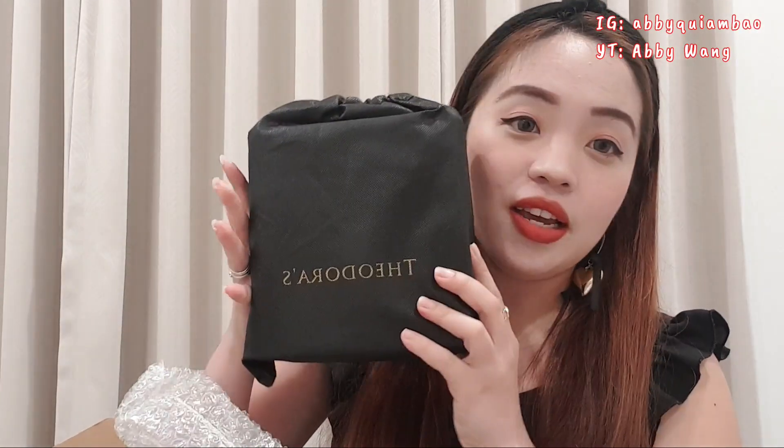Here is the product. It has the logo here, the name of the brand. This pouch here acts as a dust bag for you to keep the box clean inside and away from dirt. See the real packaging inside — the special box that I'm talking about. It's really secured with this dust bag. Here is the main box. Before I show the product inside, let me first show you the other items inside this box.